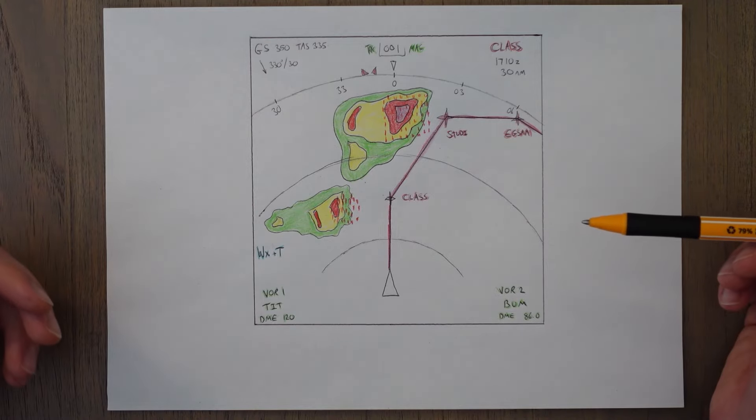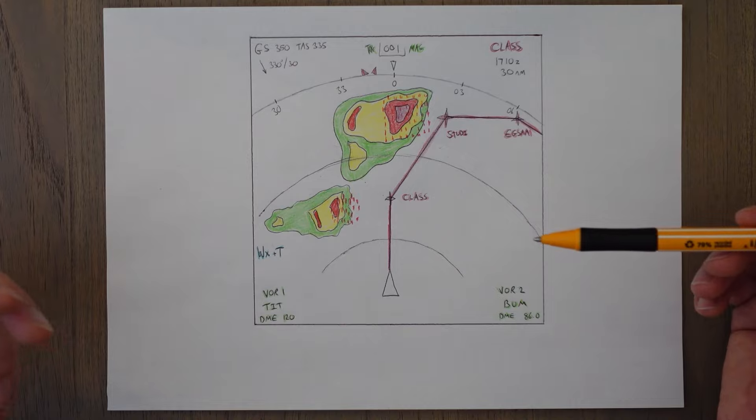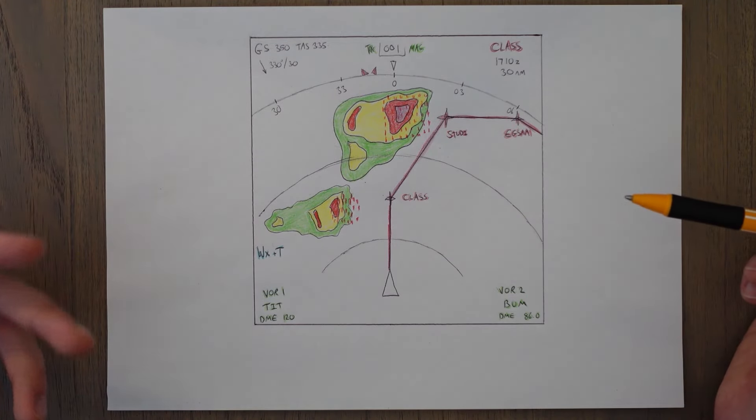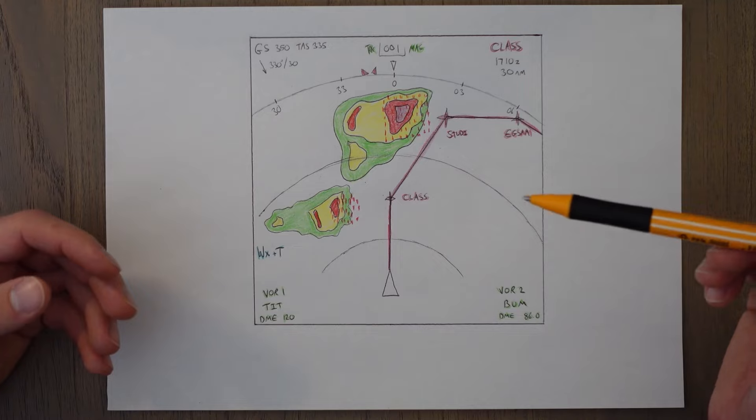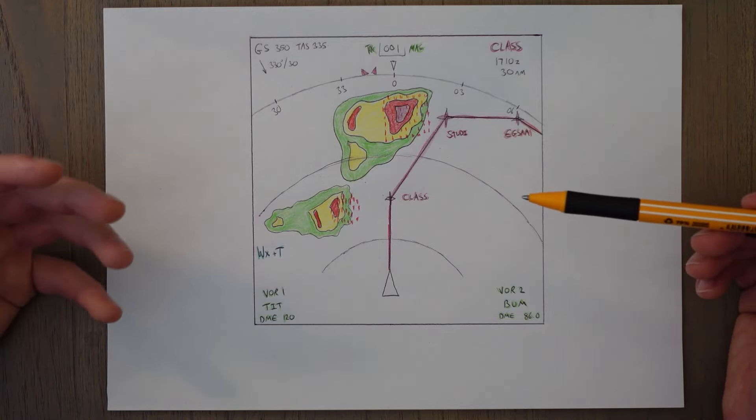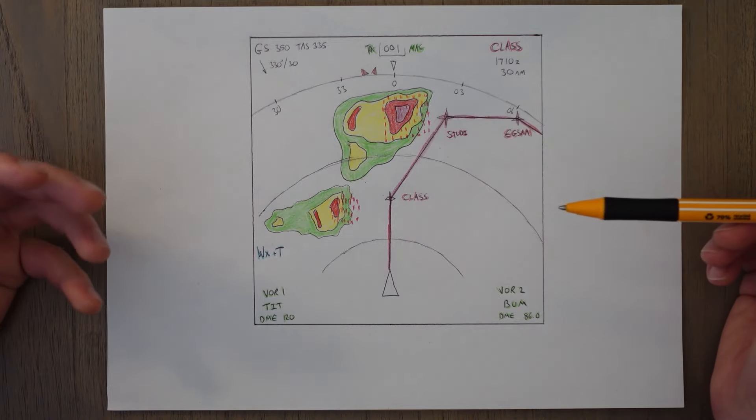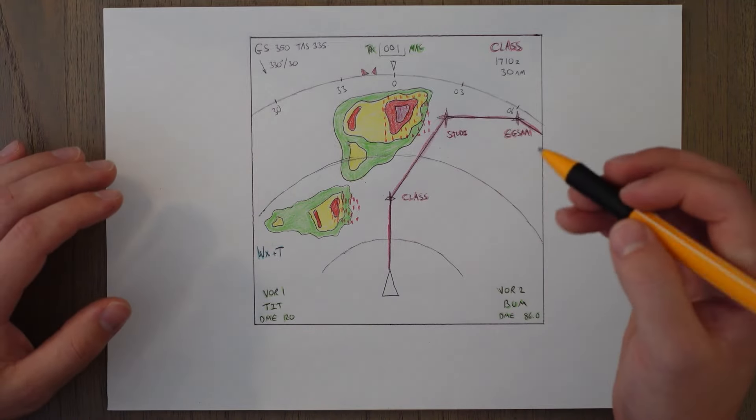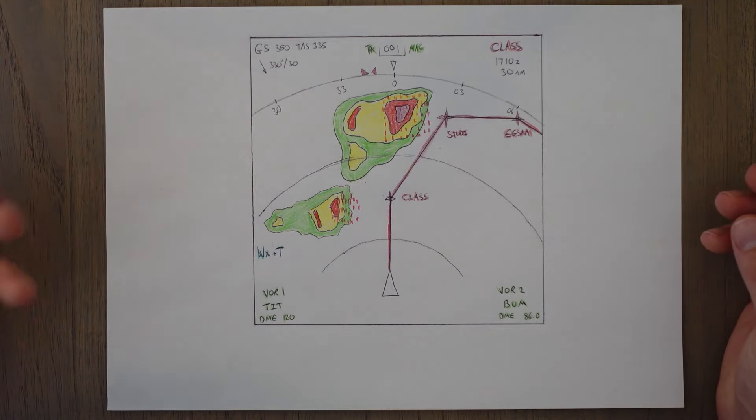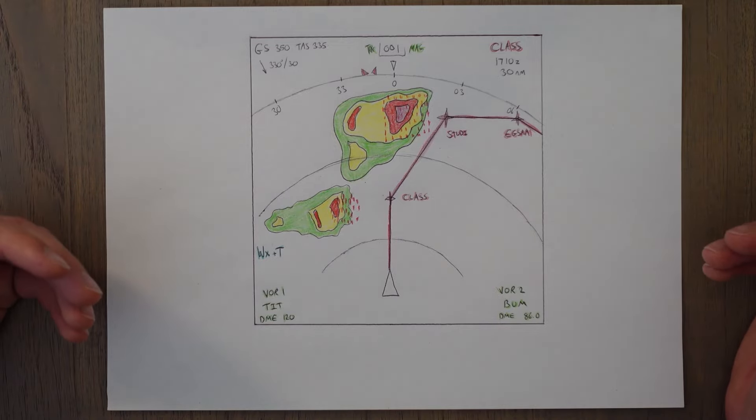When the predictive wind shear option is switched on the weather radar will detect areas where the wind velocities and directions are changing over a short distance indicating wind shear. This system is usually active below 2,300 feet where these weather phenomenon are most common and most critical. The display in the aircraft will usually be a large set of red letters on the primary flight display saying wind shear ahead along with an audio signal saying the same thing.